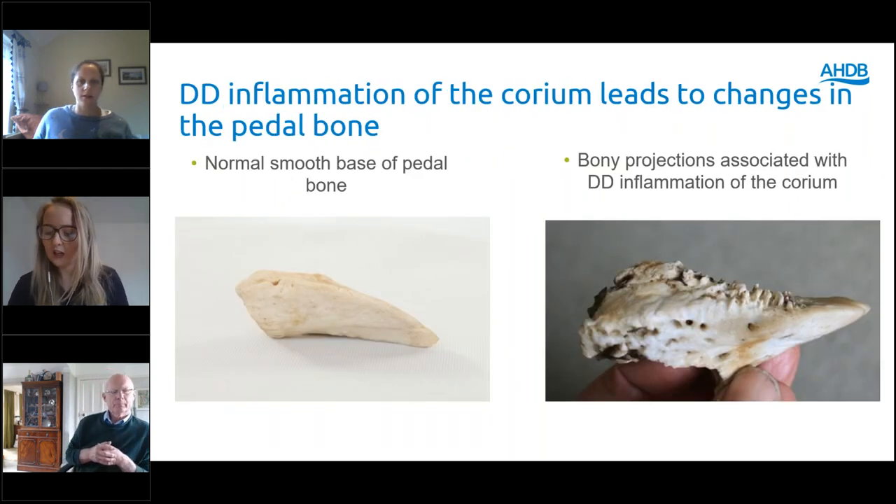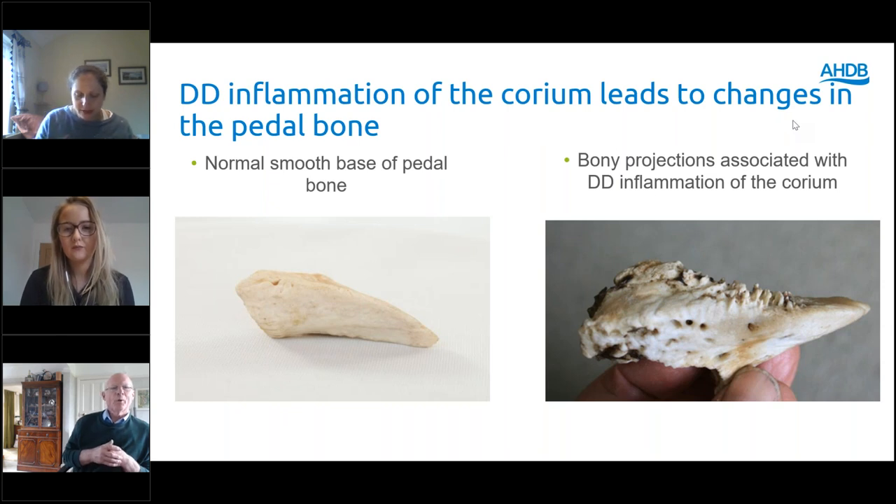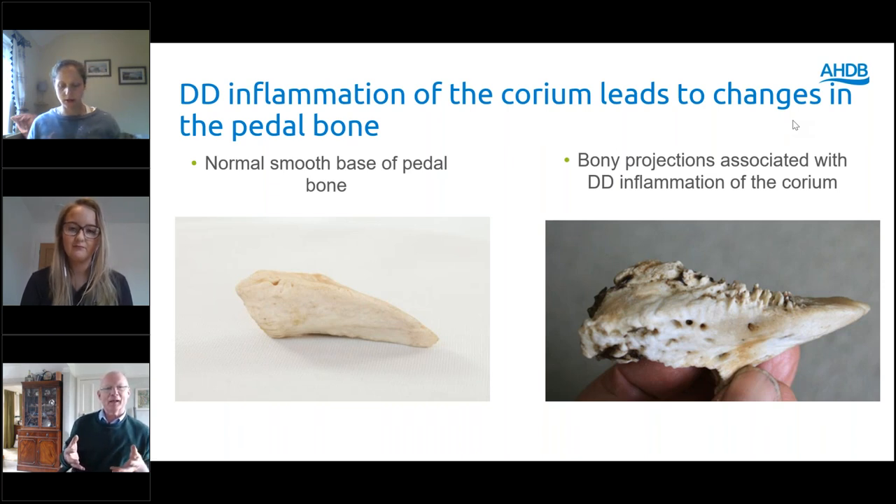A question has come in: given that digital dermatitis has cost the UK dairy industry millions of pounds, does it not make you question the merits of still allowing live imports into the UK? You could almost say that digital dermatitis is as important as foot and mouth — because when foot and mouth gets in, at least we know how to eliminate it. Unfortunately with digital dermatitis, because we can't be sure which animals are carriers, it's almost impossible to get rid of it. We saw this disease coming up across Europe and did nothing about controlling it. It was the most crazy lapse of biosecurity.